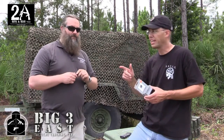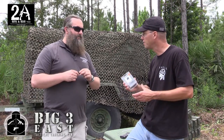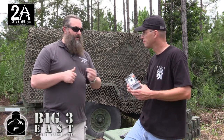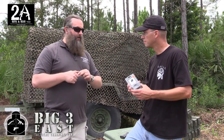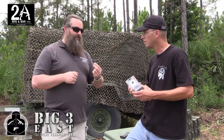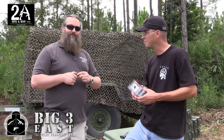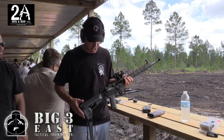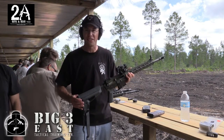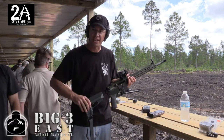Now we're getting ready to go hit the range again and get some good footage of us shooting it. We also have somebody down there with a fully automatic rifle. It's our lower — we do make 70/75 billet upper lowers, Cerakoted, and we have this muzzle device, Fail Zero bolts, everything all tricked out. We're going to run it and show you exactly how flat this thing shoots. We're at the hundred yard range now with this muzzle brake set up on a fully automatic lower. AJ with Kinetic is going to take care of shooting this for us. Sean's going to pan in on this brake so you guys can see how little muzzle rise you actually get.